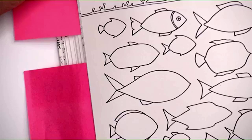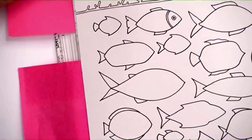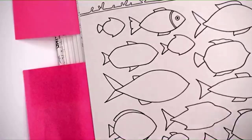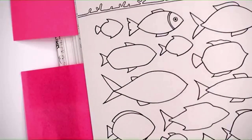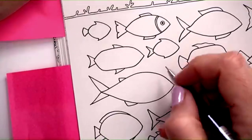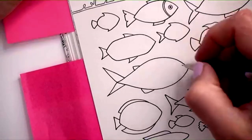Somebody's just saying, I can't find layout paper anywhere in Australia. Kelly, I hear that a lot. I'm not sure if this is like a UK thing. What to do is to look for a drawing paper that is a similar weight to the layout paper. Look for something 45 grams and you should be fine. Marker paper is often that kind of weight. I can't work out what the difference between marker paper and a layout paper is. Possibly just branding? Who knows?